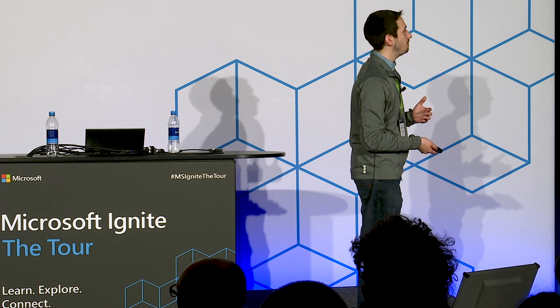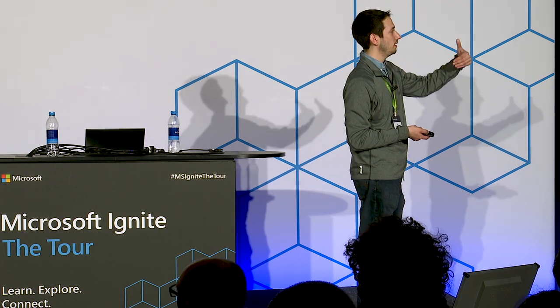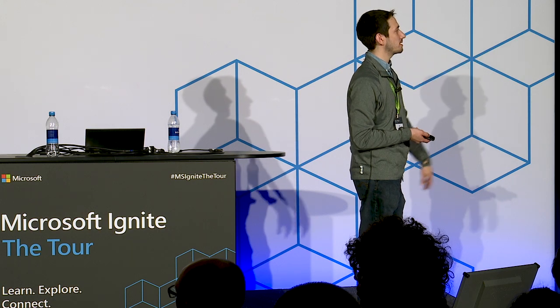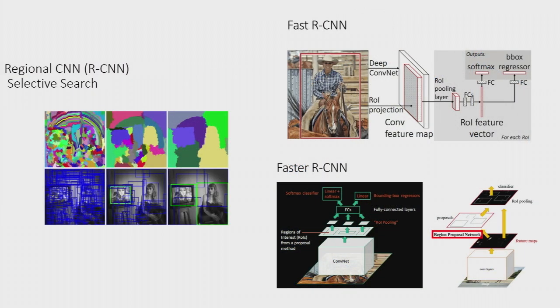So the next big thing that helped us bring it one step further was this concept of Faster R-CNN. The big thing that changed here was that this removed the concept of selective search. Instead of us having to use a standard algorithm, we tried to have an extra model and use what's called multitask learning to learn exactly where an object could be.